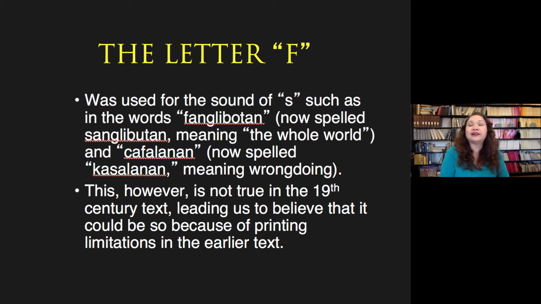Now look at the word cafalanan. It's not kafalanan, it's kasalanan, meaning wrongdoing. And again, this now gives us a clue as to how we can read this text written during that period. But these things change. This would not be true anymore in the 19th century texts. Thus, we might tend to believe that it could be because of printing limitations in the earlier texts.